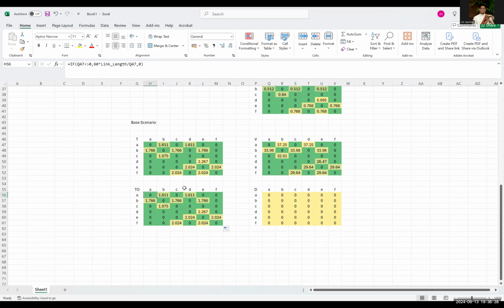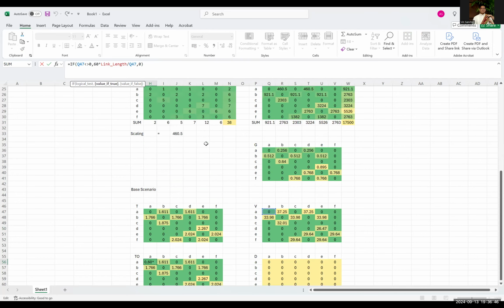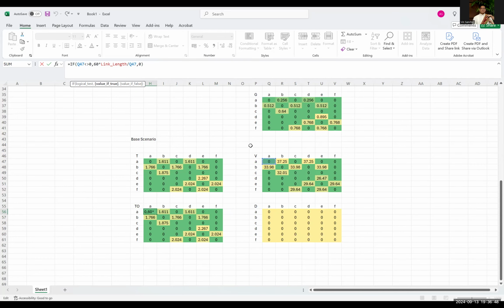But on the minimum, sir? The minimum means, if you use 40, in here is 40, right? How do you get the minimum? Oh, 60. You are using 60 here. Link length divided by Q47. Where is Q47? No, you need to divide by the maximum speed.